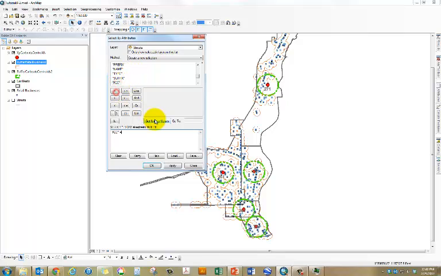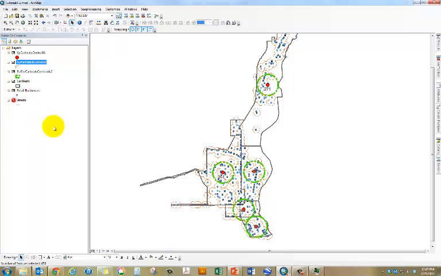is equal to A40 or A41. Since I know that those are the major streets, I'm going to use them to actually create my selection for major streets. So let's see if those streets have been selected. Okay, the streets look like they have been selected.